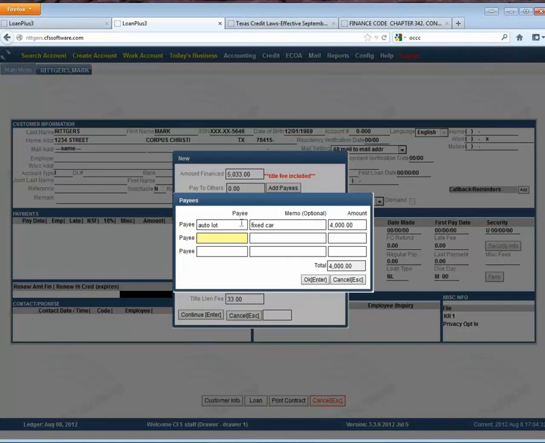So what this is saying is it's going to print a check for this auto lot, the memo you want to put on it, and the amount. If you had another option to pay another person, you can add up to 3. Let's say the auto lot, and then another loan company that he's going to pay off for $500.